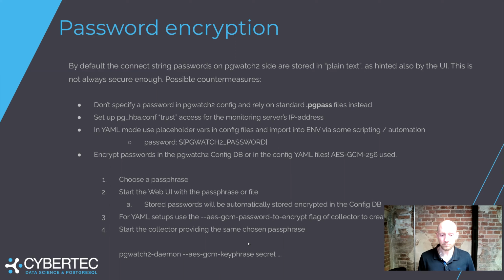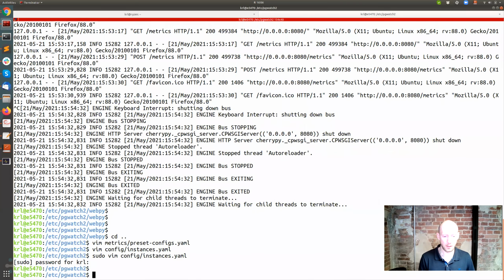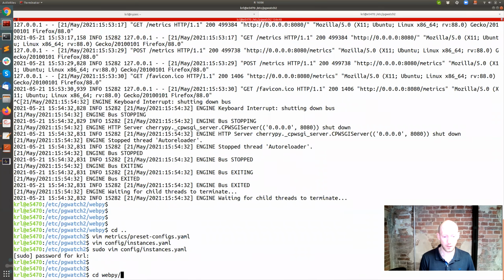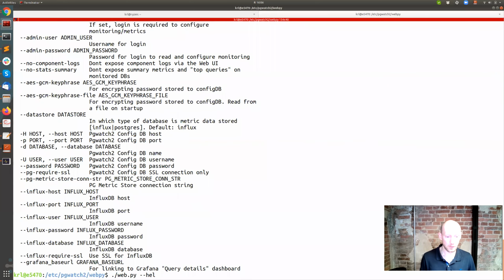Both the web GUI and the collector support this password. So you just launch it, and let's go into the web UI, for example. The password was a key phrase, we need to provide this one. So let's say it's secret.